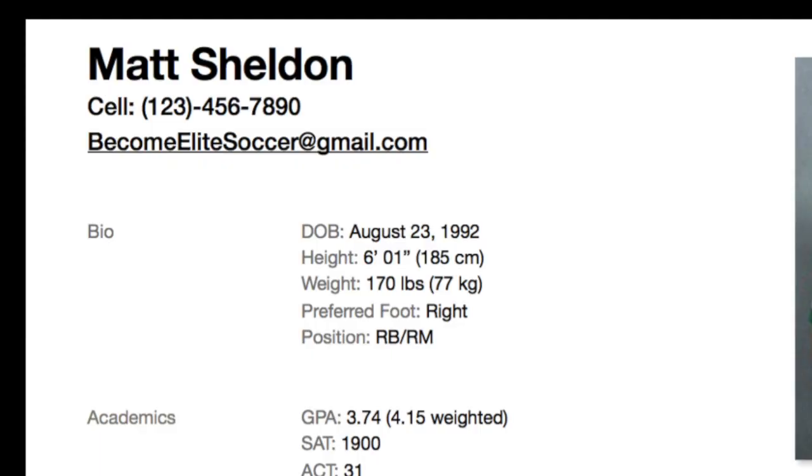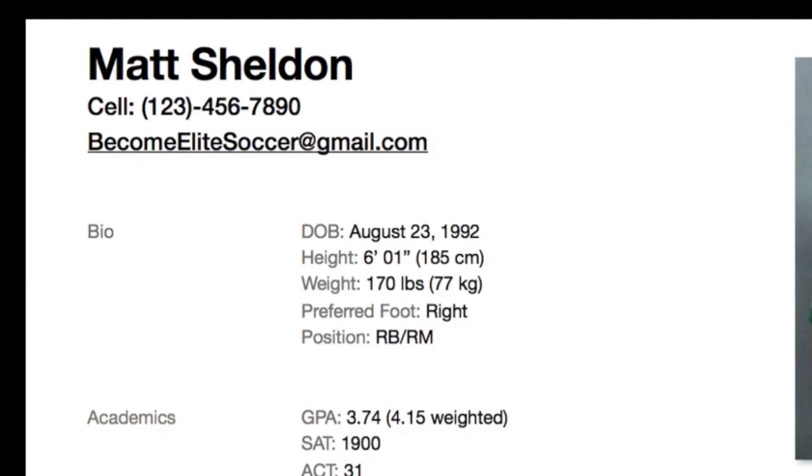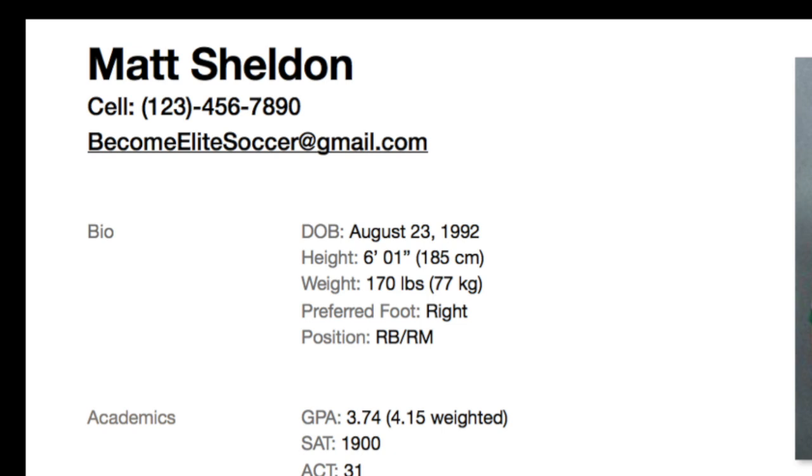Put your height and weight and be honest about this, because if you say that you're 50 pounds lighter than you really are, or that you're 6 inches taller than you really are, and you show up to that trial and the coach just looks at you and goes, you are not 6'4" and you're 5'8", he's going to be upset. So be very honest about your height and your weight. Put your preferred playing foot. Also put your preferred position. You can do one or two positions, but don't say that you can just play everywhere on the field. It looks a little unprofessional. I like to say that I play right back and right mid. And that's honestly all you really need for your bio.